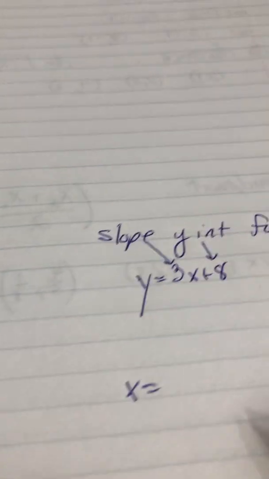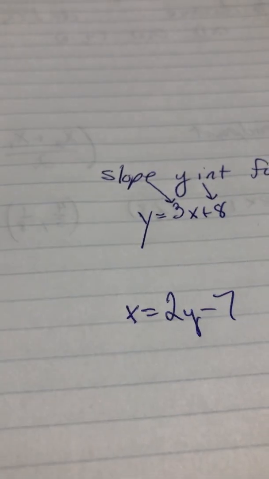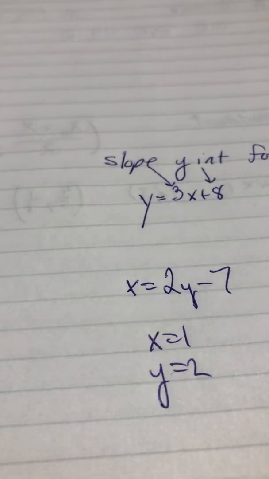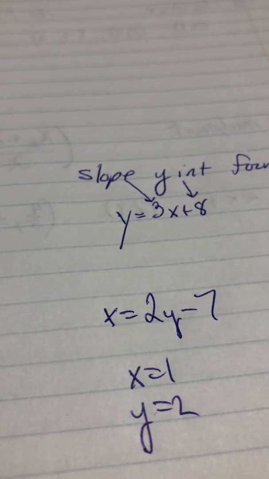And then there's another one called the general form, and it follows the standard, but it looks like this: 3x plus 4y minus 12 equals 0. That's the general form, and you don't see that very often. We generally see stuff in the standard form or the slope y-intercept form, or some mixed up form where it reads like x is equal to 2y minus 7. And you can see them where they're just read like x equals 1 and y equals 2, where they don't have the other variable present. Those are still lines. They are either vertical or horizontal, depending.